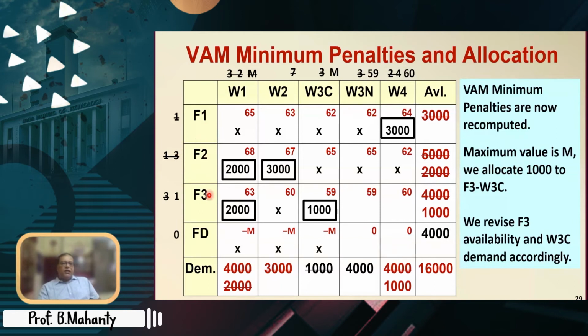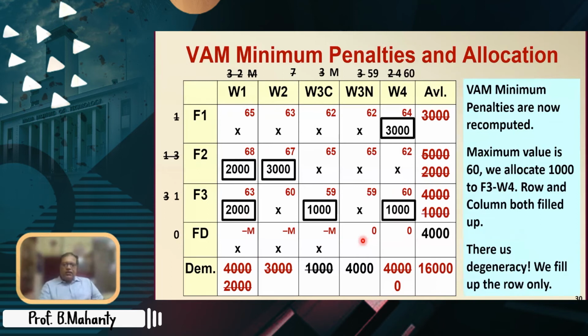So we have already said that there should be 8. 1, 2, 3, 4. 1, 2, 3, 4, 5. 4 plus 5 minus 1. There should be 8 entries. And so far we have only 1, 2, 3, 4, 5 entries only. Isn't it? So 3 more entries have to be made in these squares. So that is the situation. So next is these 1000. So 2 more are there, and then it becomes trivial.